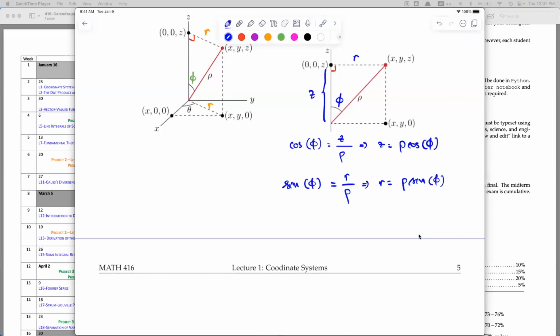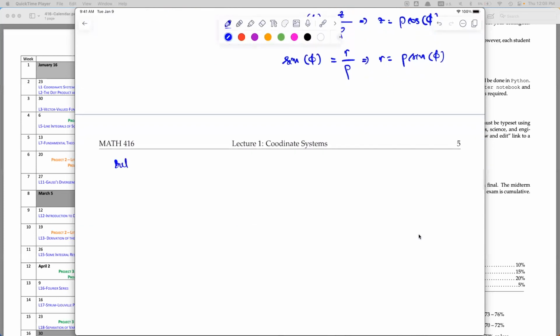Now you have related the z component to spherical coordinates, but what about the x component and the y component? Now we're going to use the information from the cylindrical coordinate and polar coordinate systems to relate x to spherical coordinates and y to spherical coordinates. But from the cylindrical coordinates, we get that. All right.